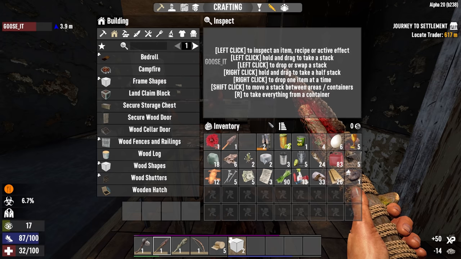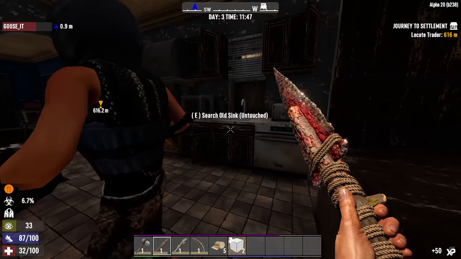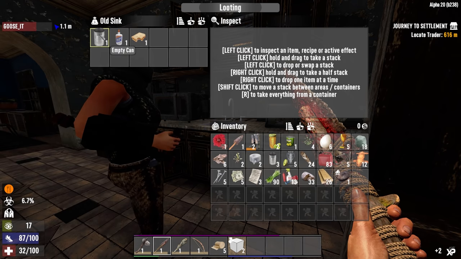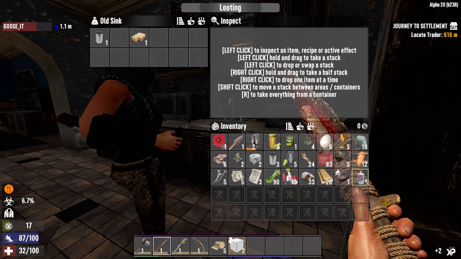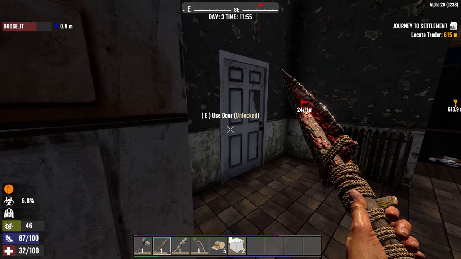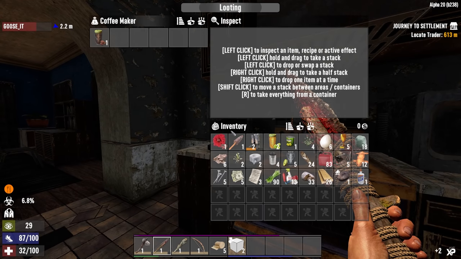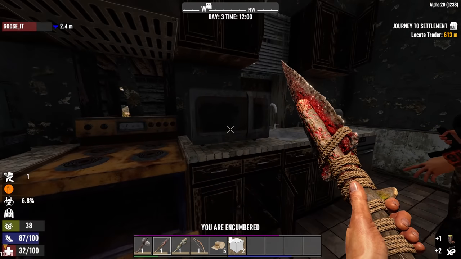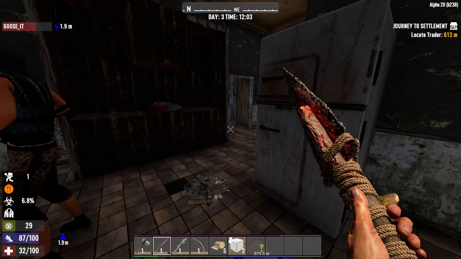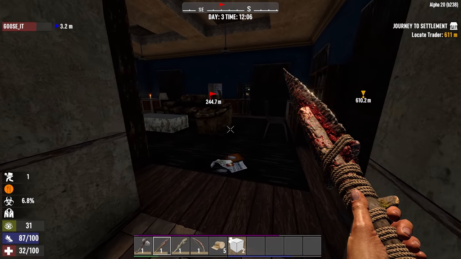We got some of that weirdo juice. Weirdo juice? The yucca juice? What does that do? Oh, glue. Let me tell you what it does. It regenerates your water and gives you stamina regen. That sounds good. I heard a weird noise that I can't describe. Might have been part of the soundtrack.